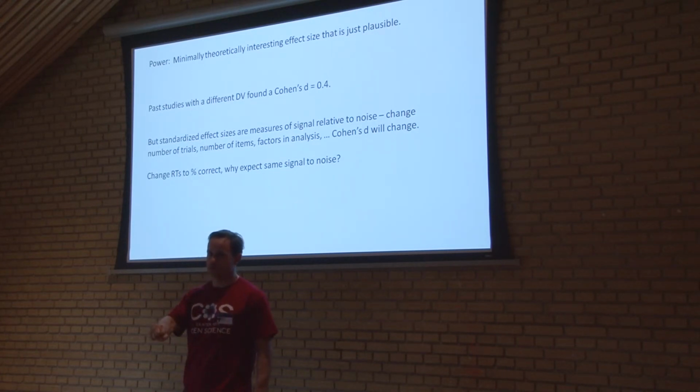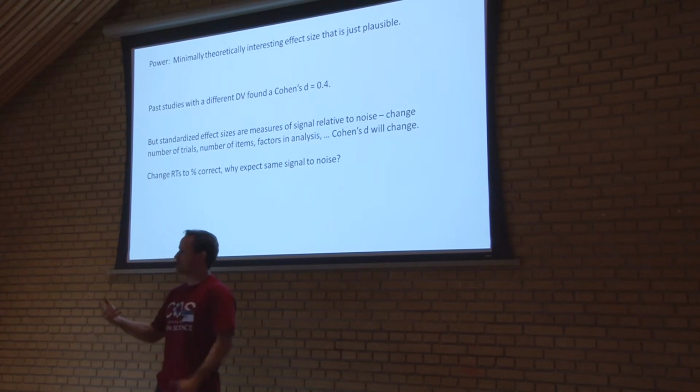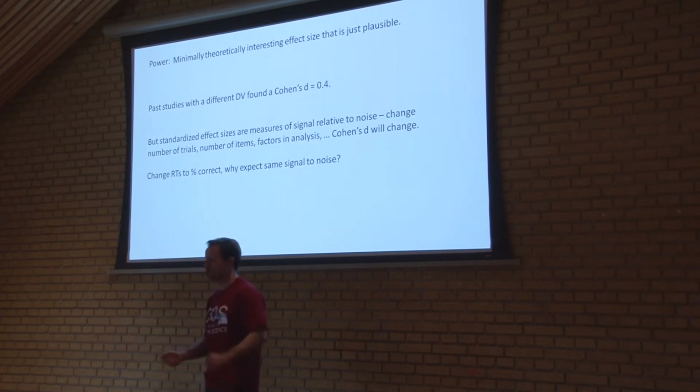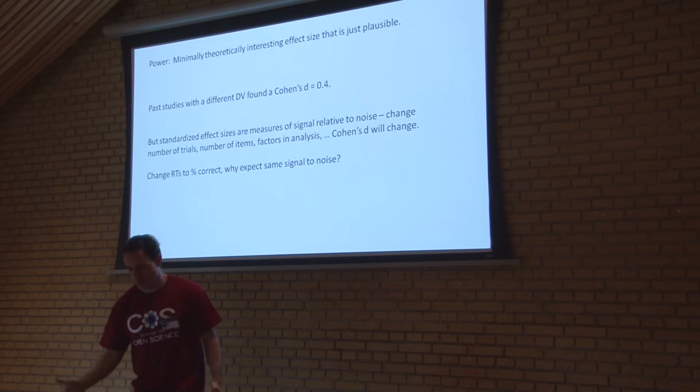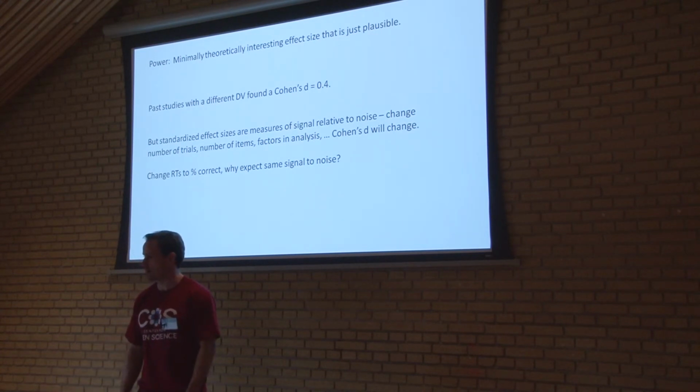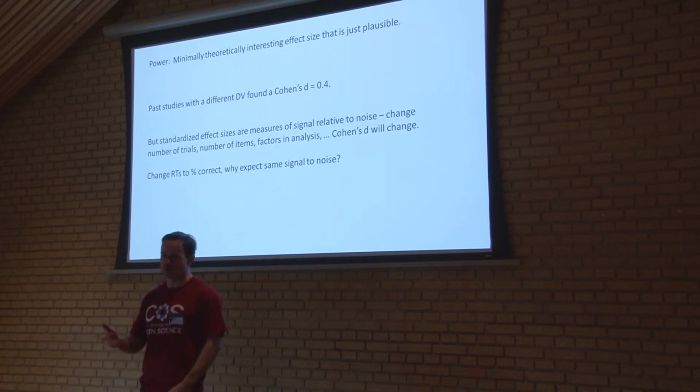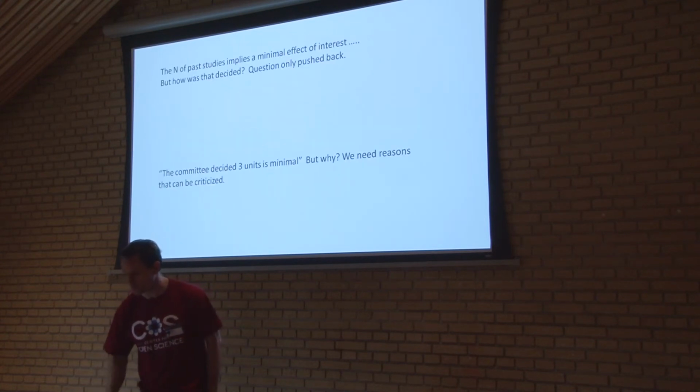What you sometimes see people do is to pluck a Cohen's d from, say, reaction time and say, well, now we're doing percentage correct. But, you know, it's the same sort of thing, same sort of field, same sort of effect. So that's, I mean, after all, wasn't that why standardized effect sizes were invented, so that we could get rid of our units and not think about what units we're measuring in? But that's not actually doing the job. That's just a huge fudge. Because why should the level of signal to noise be the same for completely different measures like reaction time and percent correct?